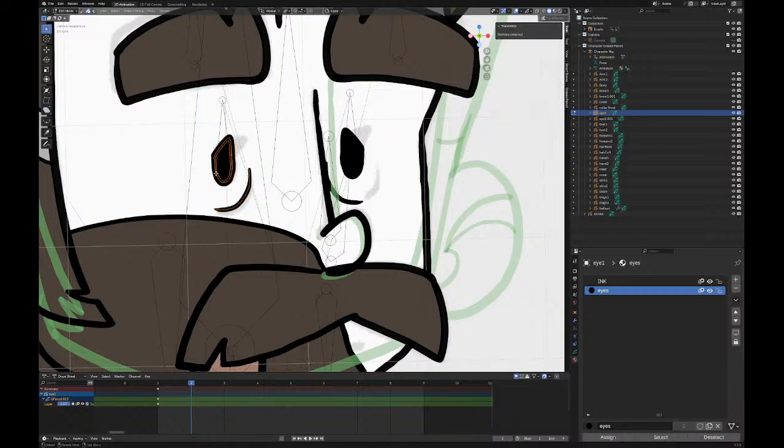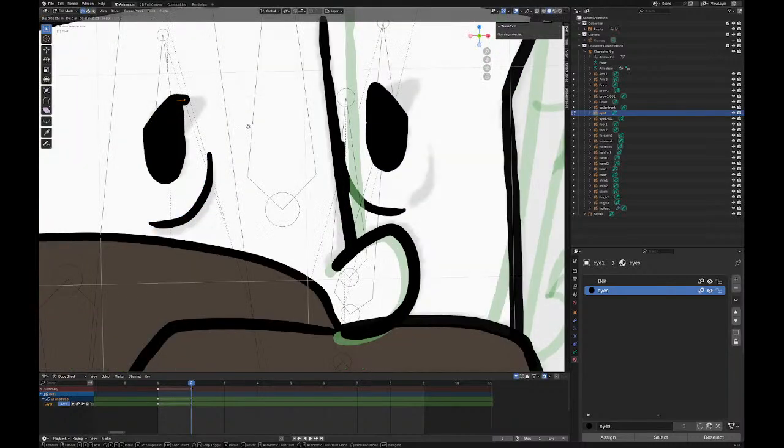And this eye is almost perfect, but I'm still going to make a duplicate so that I can shift this over a little bit.